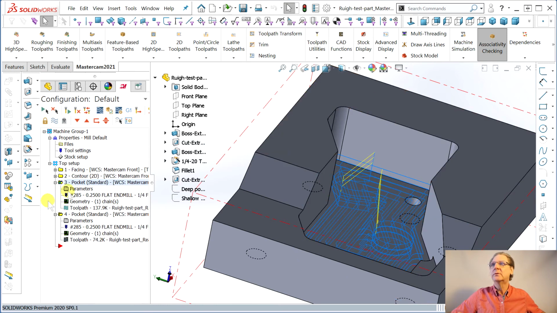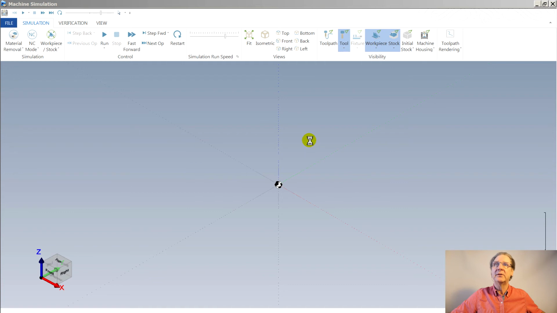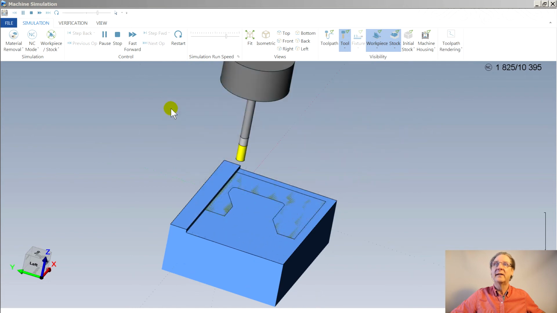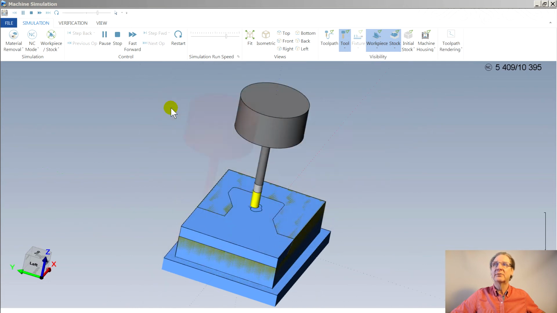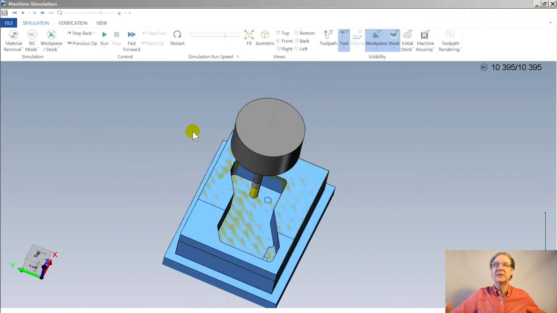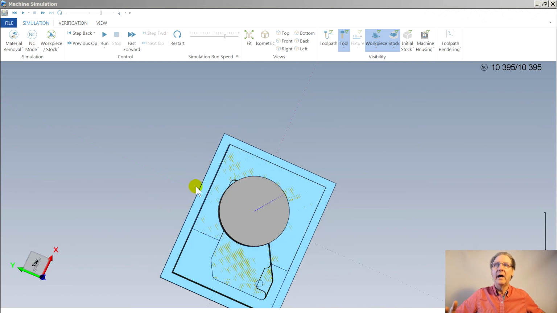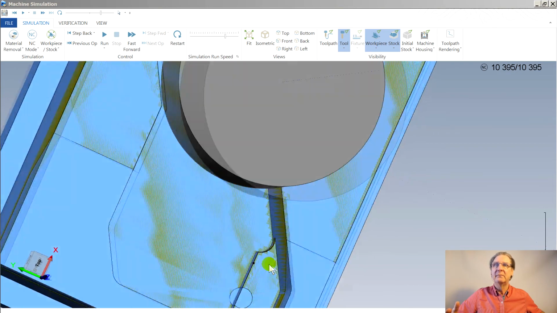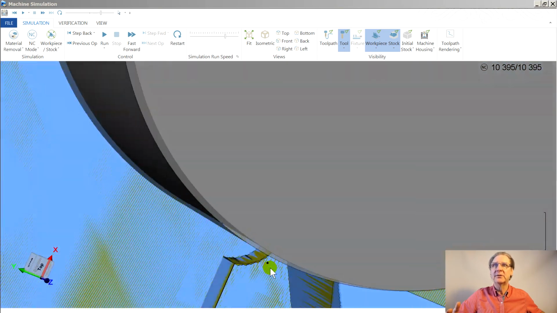And let's do highlighting up here. Let's do machine simulation, and let's say run. Any chance to make you do more clicks. It's like the Simon says, click 14 times instead of once. Run, there. Turns red, I can't get that to go away. At least we fix this, because, you know, I'm worried about jeopardizing my friendship with my buddy. I don't want him to be my free MasterCAM tutor just because he uses it.